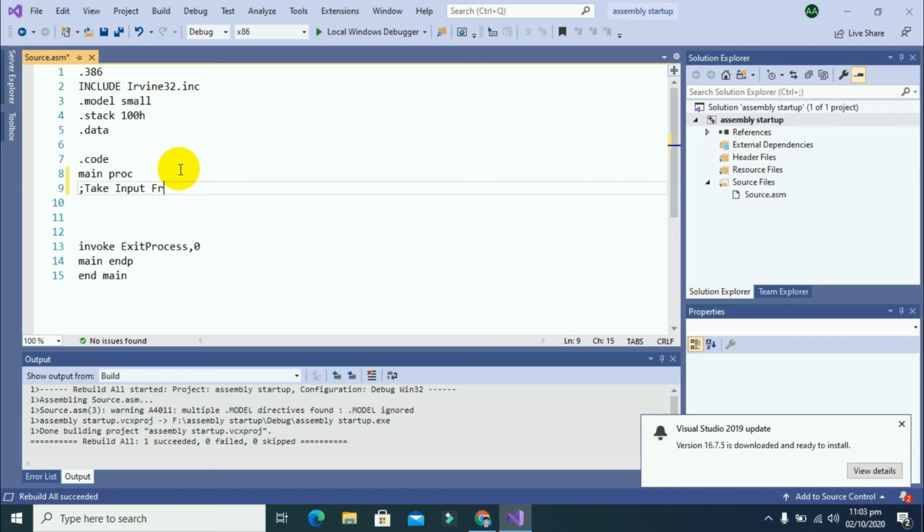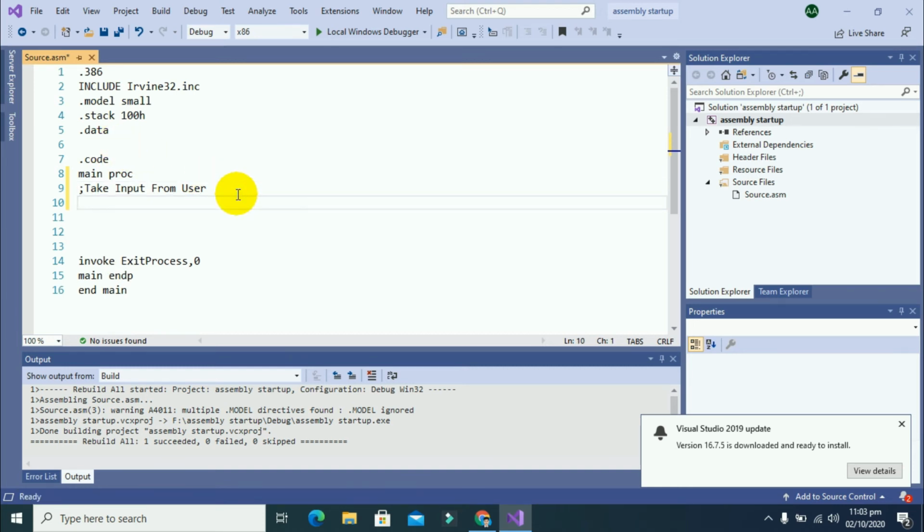Our first task is to take input from the user. In this video I will take input from the user in a very simple way, not a complex way. Just take input from the user and display it on screen. So the next step is how to take input from the user.